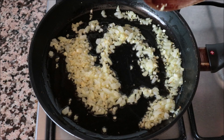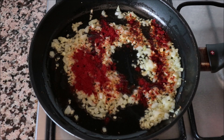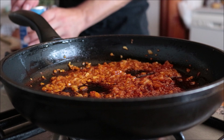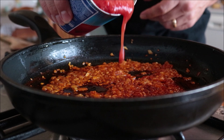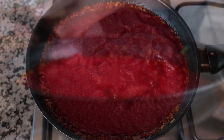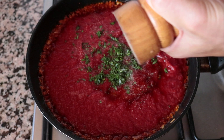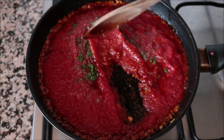About three minutes after adding the onions and garlic, once those onions are nice and translucent, I'm going to add in one teaspoon of sweet smoked Spanish paprika — this is the secret ingredient that gives this dish that incredible pop of flavor. Mix it all together, then add in one 15-ounce can of tomato sauce, about half a tablespoon of the freshly chopped parsley, and season everything with sea salt and freshly cracked black pepper. Give it a quick mix so all the ingredients are evenly combined.